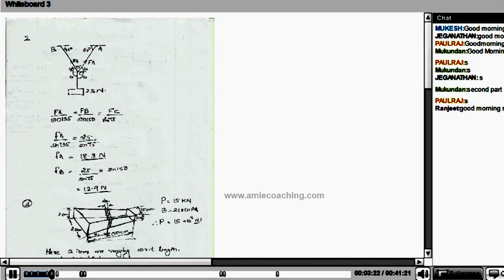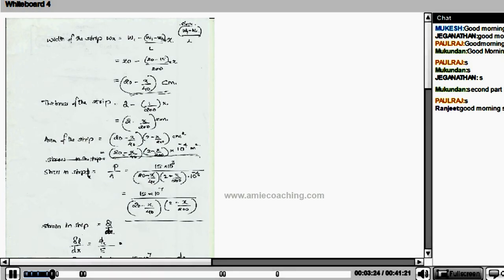Regarding the rectangular taper also, that means like that way you have to consider a small strip. Here, in the case of a strip, two things get varied. In the case of a cylindrical taper, only the diameter varies. But here, in the case of a rectangular strip, two items vary. Which are they? One is width and the other is thickness. That you can see here: width of the strip and thickness of the strip.